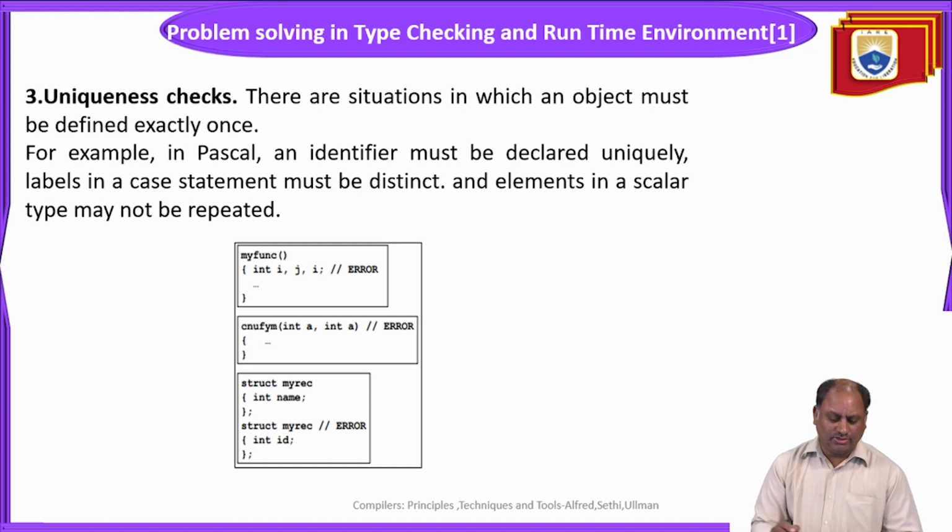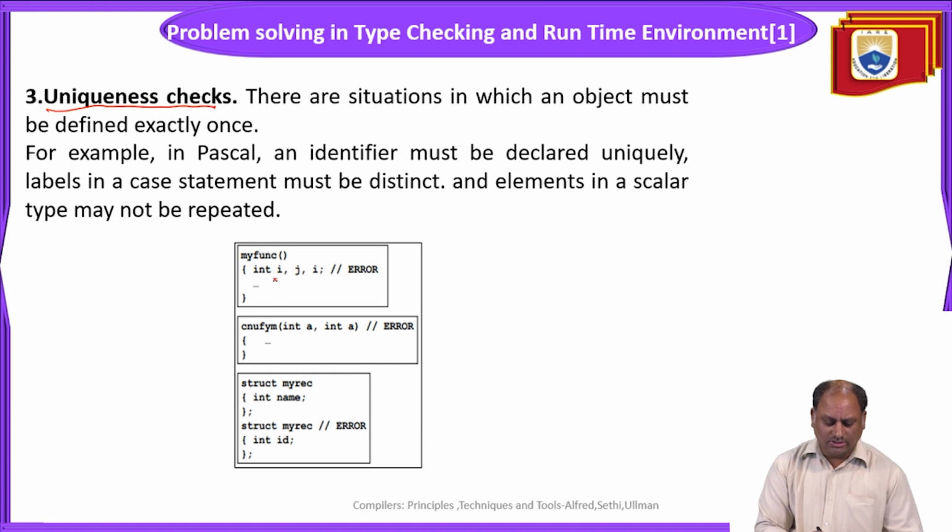Another one is uniqueness check. Uniqueness means generally there is a possibility of appearance of the variable several times. That means we have defined the object one time. Maybe after a series of steps, we may forget whether the same variable is declared or not. Once again, a reappearance takes place. So that is called checking of uniqueness.